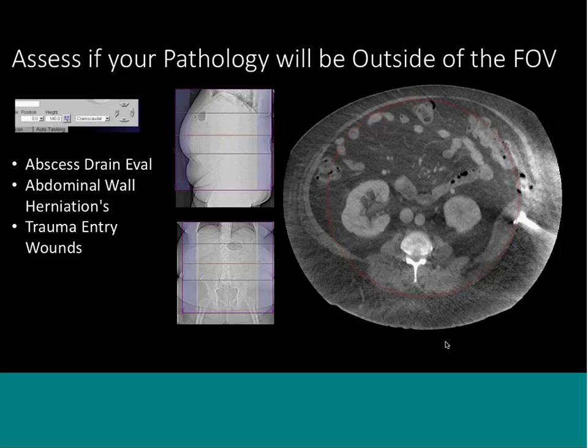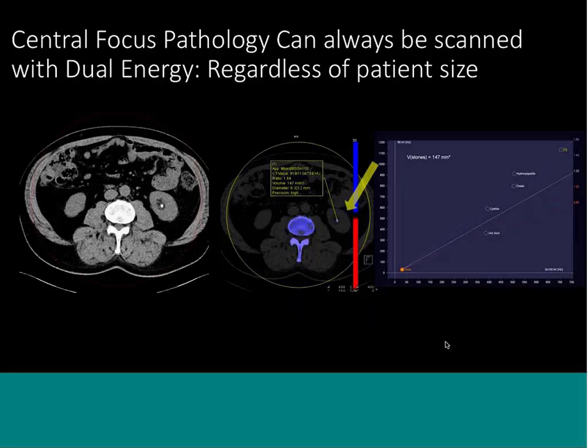Also, trauma entry wounds. If you have a really large patient, we can see 50 FOV, but we don't necessarily want to see that with low dose. So if you have a really big patient that's been through a lot, we really want to be able to see all of that. And so I'm just going to highlight that your DEFOV is just a little bit smaller than the 50. And this you can see on the scout typically when you're imaging.